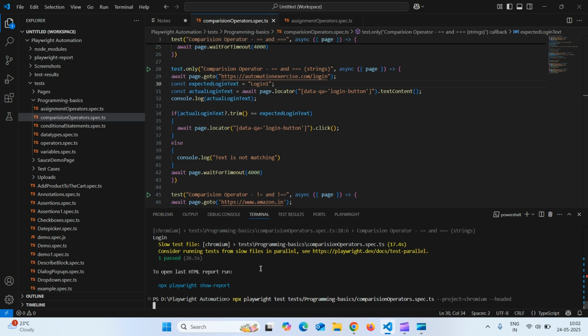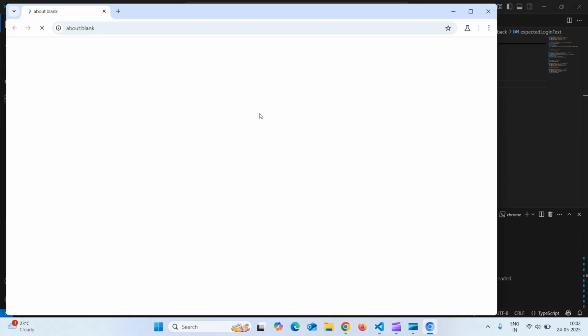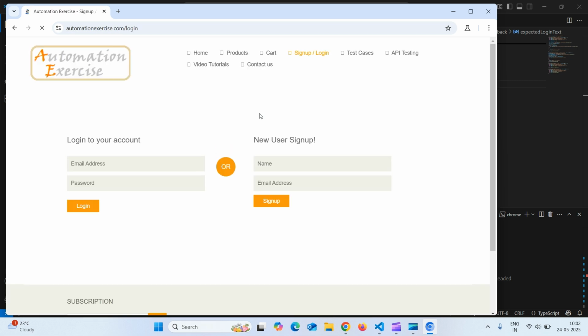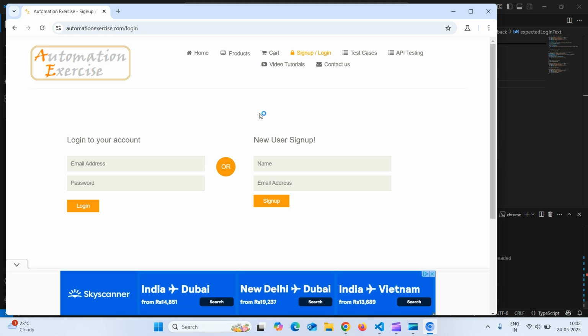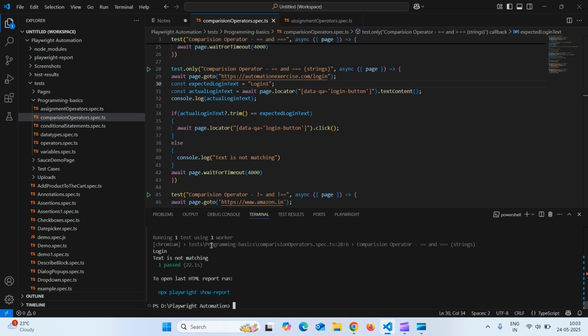Next we will see triple equals, that is strict equals. It went to the else block saying text is not matching.